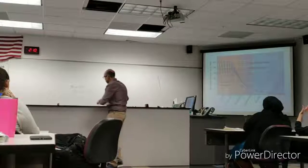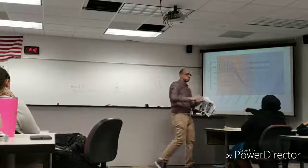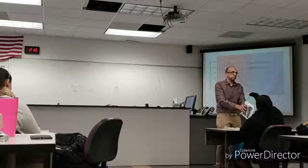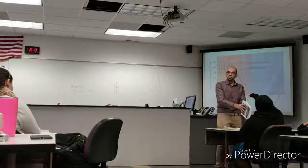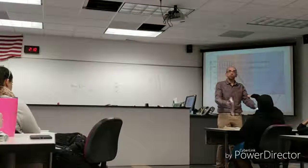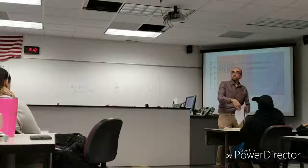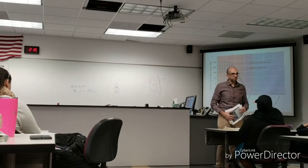So here, those are the two layers of my pleura. Can you put your hand like this? I have two layers, and they are moving close to each other. So what's going to happen? What do you feel? Air. So you feel air. Why did you feel air? Because as I move them close to each other, I am reducing the volume, and as I reduce the volume, what happens to the pressure of the air between the two layers? It increases, and as the pressure of the air between the two layers increases, it's going to flow from high pressure to low pressure, so you can feel it. All right, thank you.